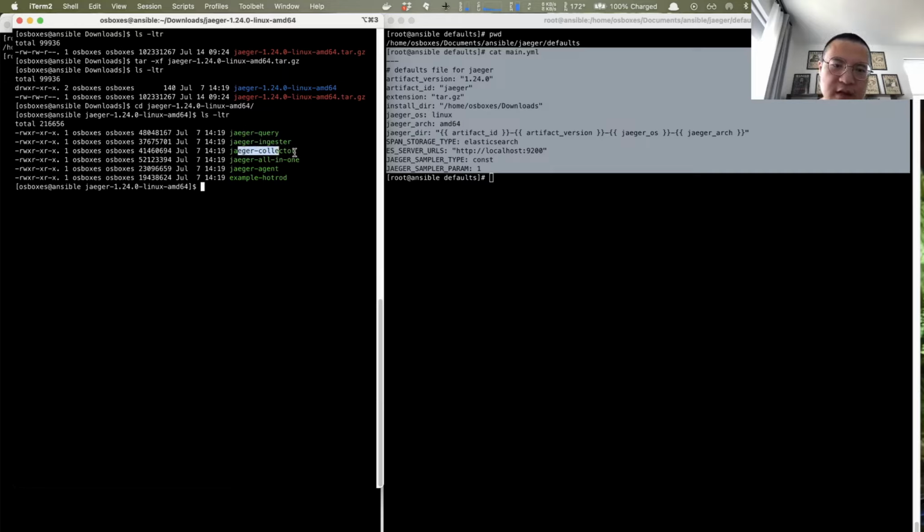The Jaeger collector is the component to hook up with your application. Your application is feeding tracing spans to the Jaeger collector, and the Jaeger collector is hooked up with the backend storage, and also with Jaeger query, which is the user GUI where we can see the tracing information.